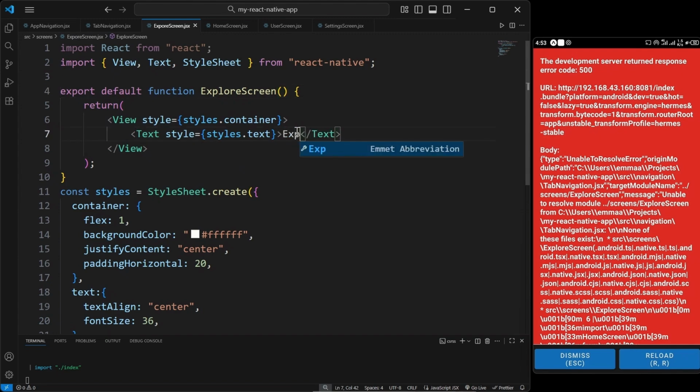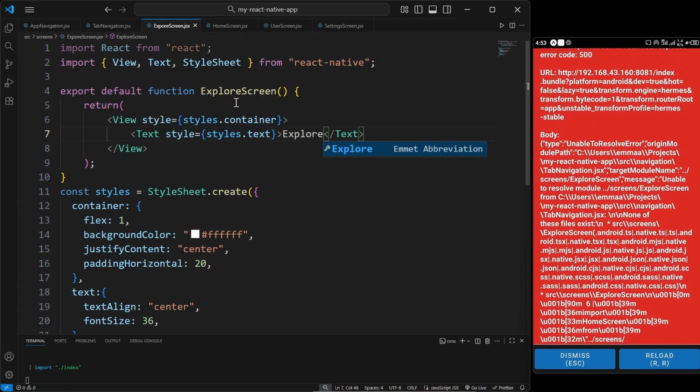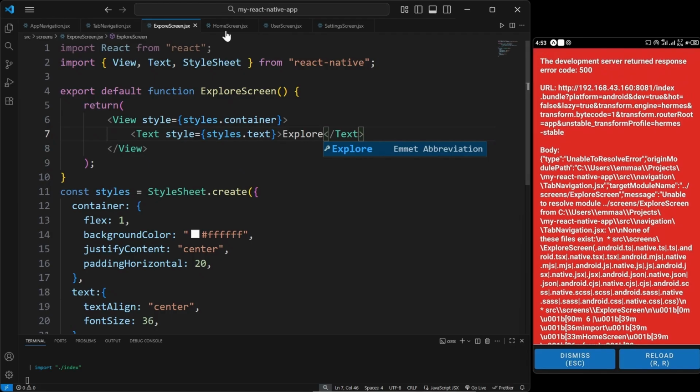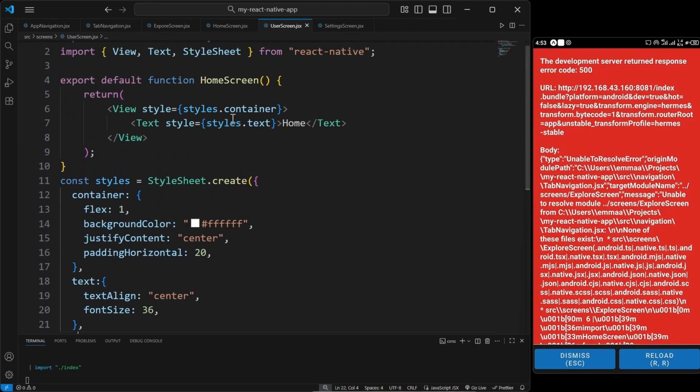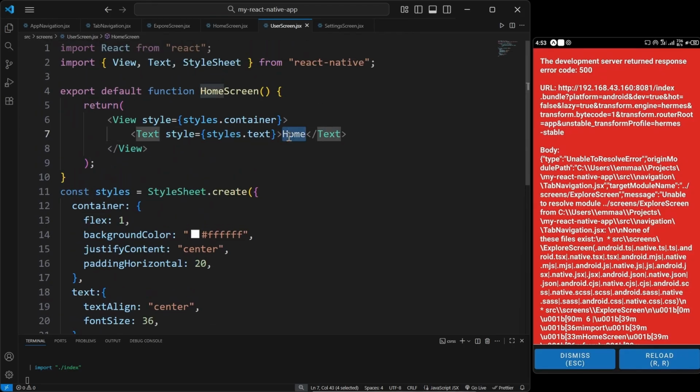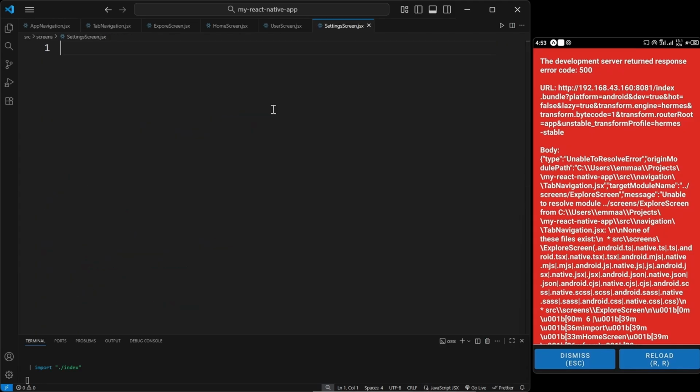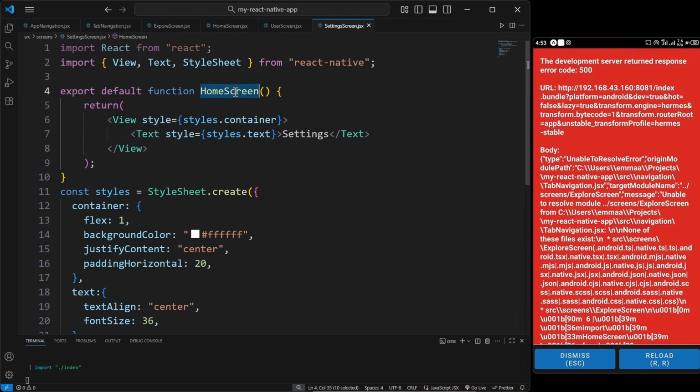Then we do the same for the other ones, the other ones being users screen, then settings screen. So go to the user screen and do the same for that, then change it accordingly. This one will be users, then this one will be user screen. Okay, so that's what we have so far. Then of course we'll do the settings. On the settings, same thing. This one will be settings, and this will be settings screen. Right, so that's what we have.